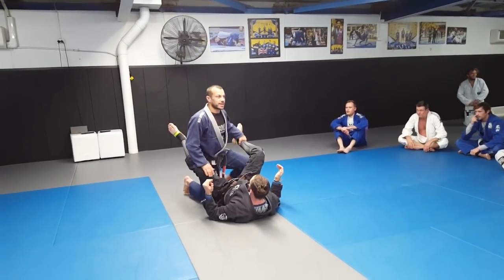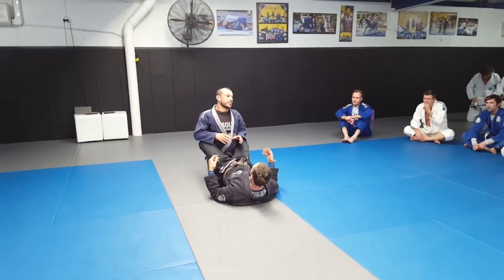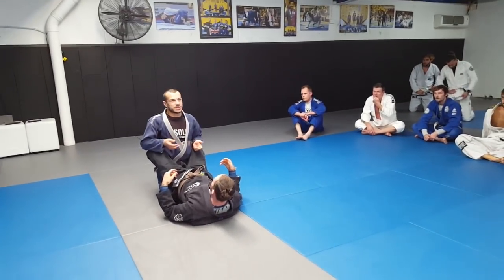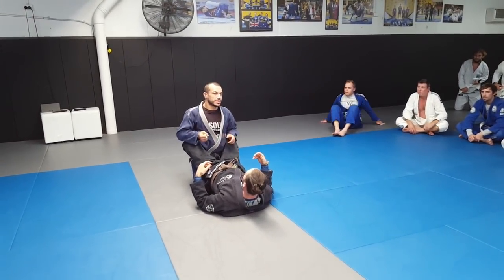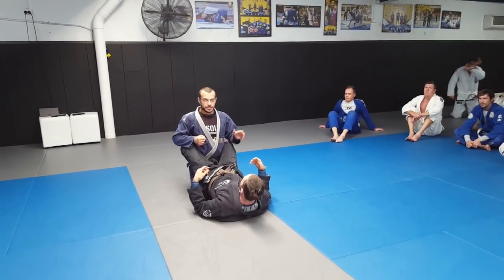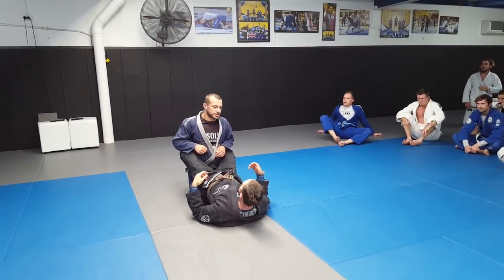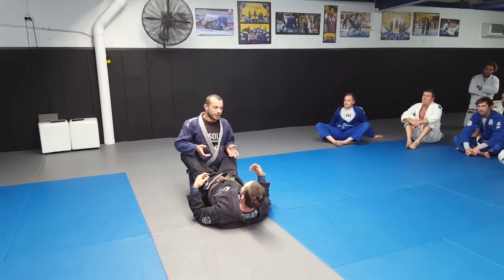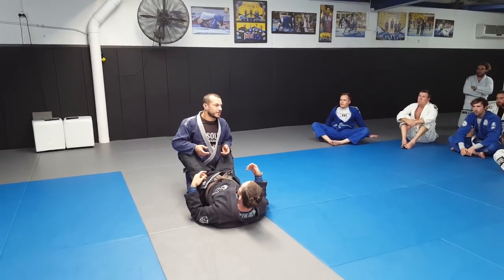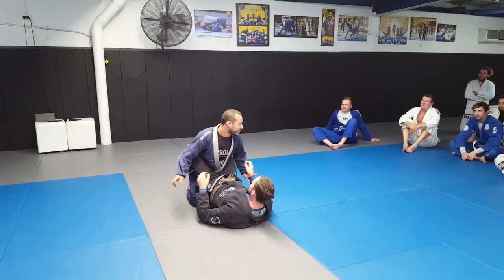That pass, that's what I do if I can, but most of the time they'll do something that makes me have to change what I'm going to do. Most common thing, they'll reach under the leg, right? So what we'll do, Brad's probably got one of the best closed guards we've got here at Absolute. So I'm going to try and open the guard, see what happens, and then I'll teach you whatever I end up having to use if I manage to get it to work.